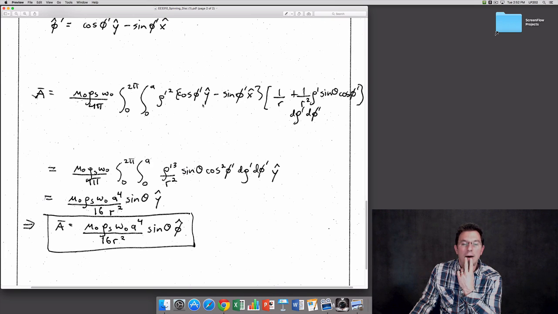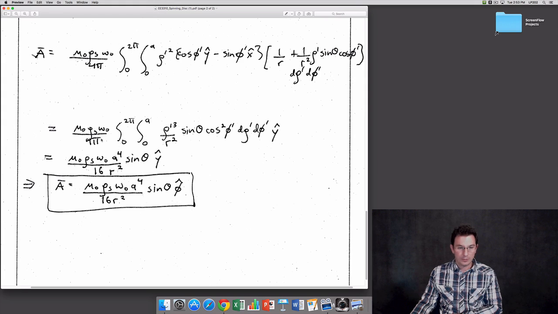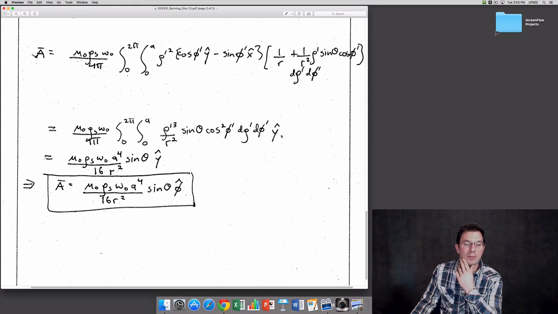Okay. Now, if you look at this here, when you integrate cosine of phi prime times this from 0 to 2 pi, this also, even though it's not odd, has as much positive area as negative area. So that's actually going to integrate to 0, just like sine phi prime did. So this term, the 1 over r term, is not going to contribute. The only thing left is going to be the cosine of phi prime times cosine of phi prime term out here with the 1 over r squared in the denominator. And so if you make all of those simplifications, you get down here just to this particular integral right here that just has a y hat component.